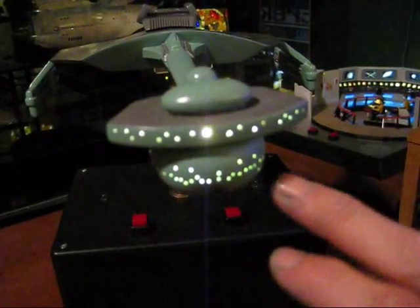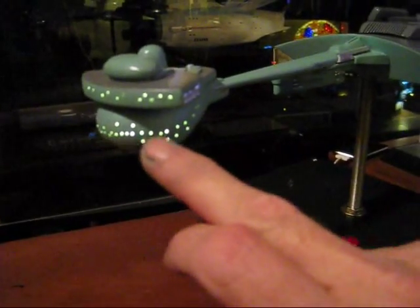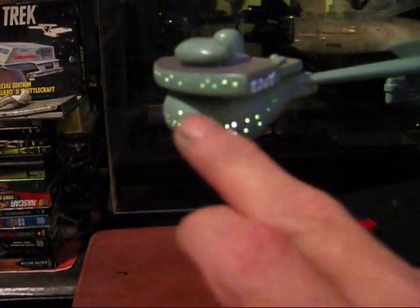I got a little carried away with my lights on the bottom. I started out drilling holes that lined up with the decals that were there, and there weren't very many, and it just didn't look right to me. I envisioned several decks that this area would have. It's a pretty large area here.